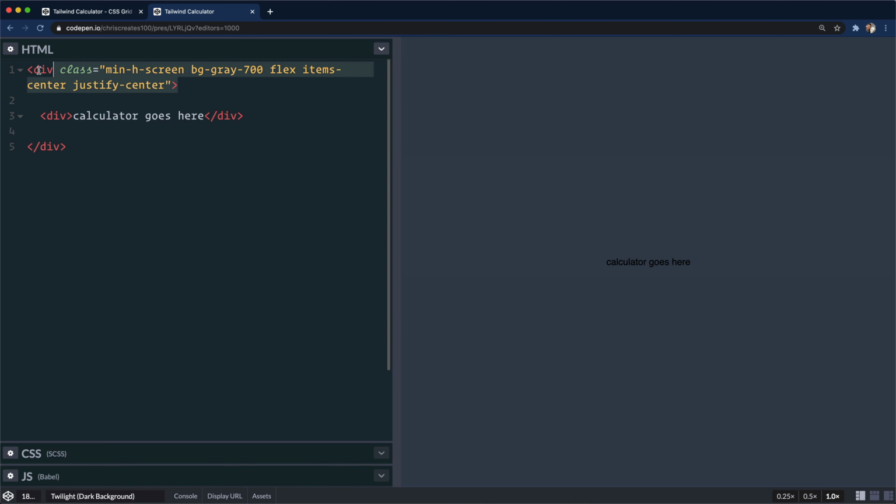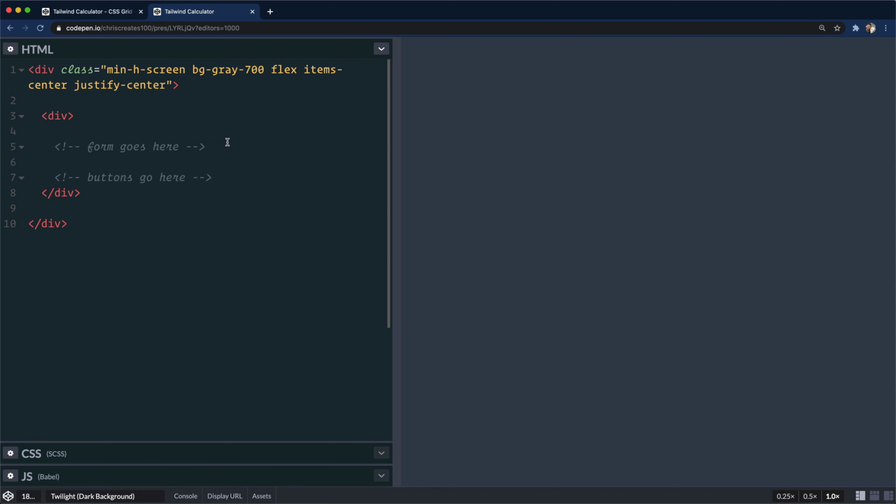So I like to start out demos with this line right here where you pretty much center everything and give it a background. Now next up, I really like going through and giving out the HTML comments so that we know where everything is in our demo. So I'm going to do an HTML comment with command /, and I'm going to say form goes here, which is the input form for the number. And then I'm going to say buttons go here.